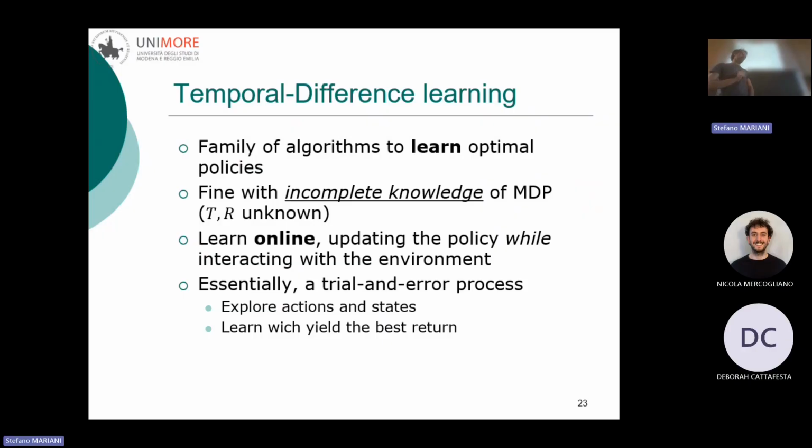The first family of algorithms that we quickly see is a family of algorithms that is called temporal difference learning. Here actually we learn optimal policies, which means that the agent now can't do everything in imagination. So the agent actually needs to visit states to collect rewards and understand what's going on. In the previous cases, the agent didn't need to move in the grid and collect rewards. It could imagine what moving in the grid would cause. Okay?